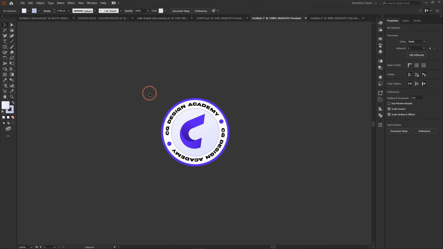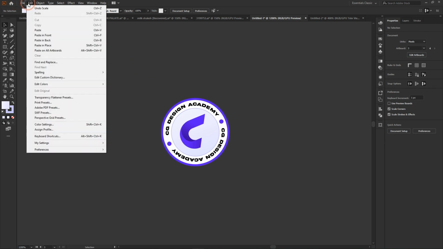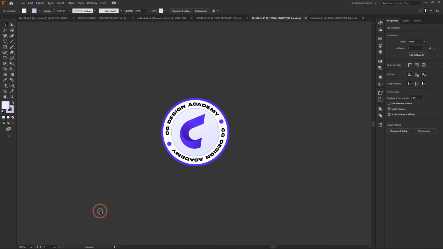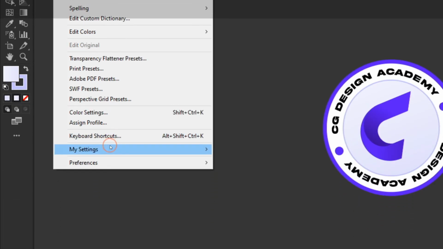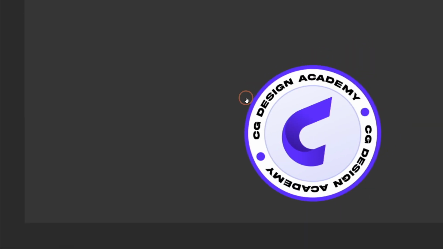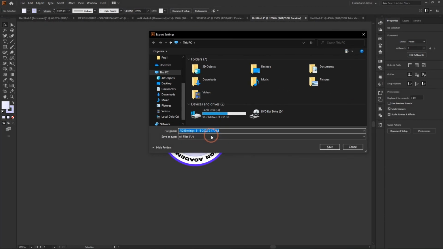Okay, so how do we do that? We go to edit, still editing, go to my settings and we click on export settings. Very simple. Let me do that once again. Go to edit, go to my settings, and click on export settings. It brings up a dialog box for us to select the place we want this to save. You can save it in your PC or on your desktop, but save it where you don't need to move it. If you move it from that folder to another folder, the settings won't populate because it doesn't see the element to populate with in the last history folder it saved it on. So wherever you save it, or whatever name you save it with, leave it there like that.